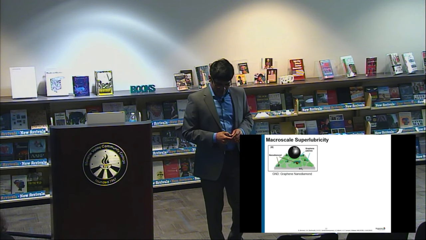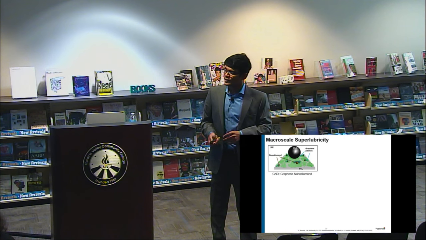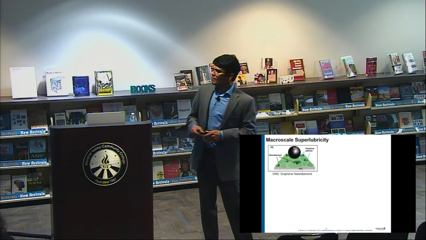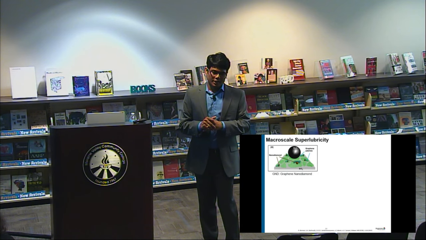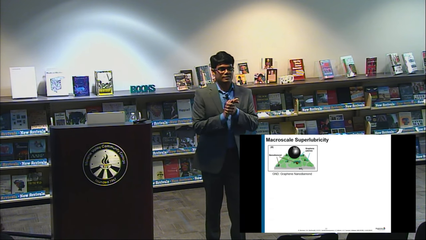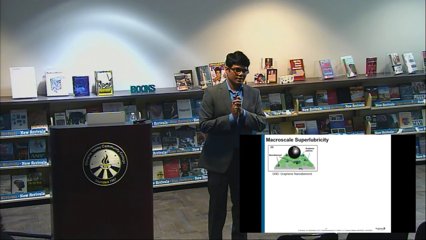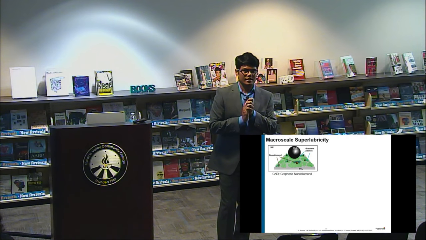And at Argonne, researchers showed this macro scale superlubricity using a graphene nanodiamond material. Let me give you what I mean by superlubricity. If you are rubbing two surfaces together, there is never going to be zero friction, but there is going to be a friction which is unmeasurable in the traditional way. And friction of 0.01 or below is considered a superlubric regime.